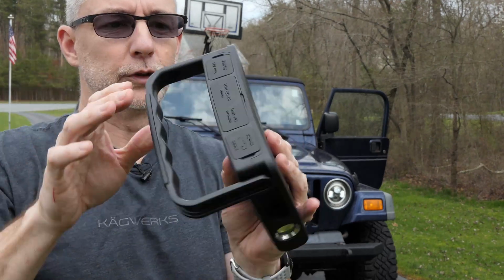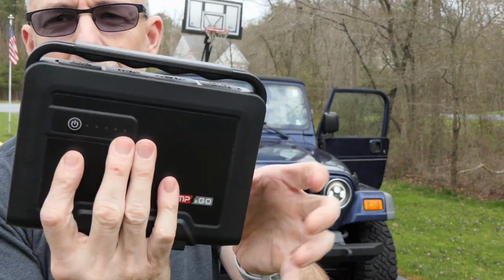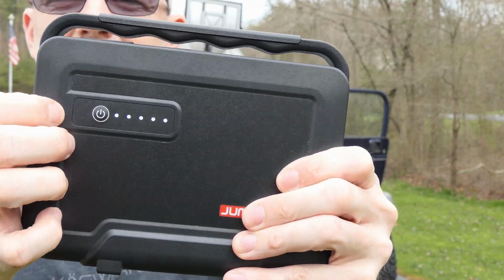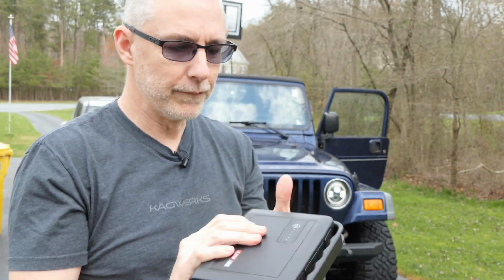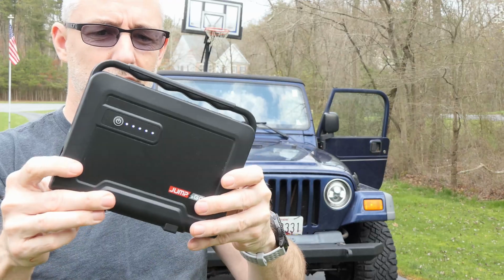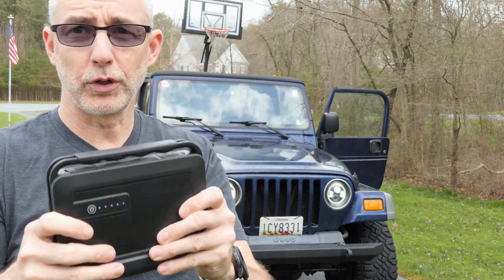It's got this little handle, which also acts as a stand to prop it up. Also very interesting. So there you go. The lights are off, and then I'll turn them on. There you go. Now you can see full charge. Yeah, it feels heavy duty in the hand. Lightweight, but supposedly pretty darn powerful.